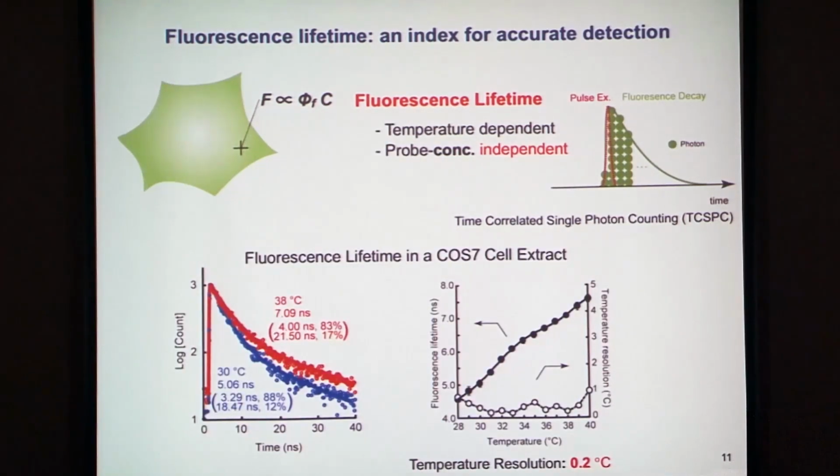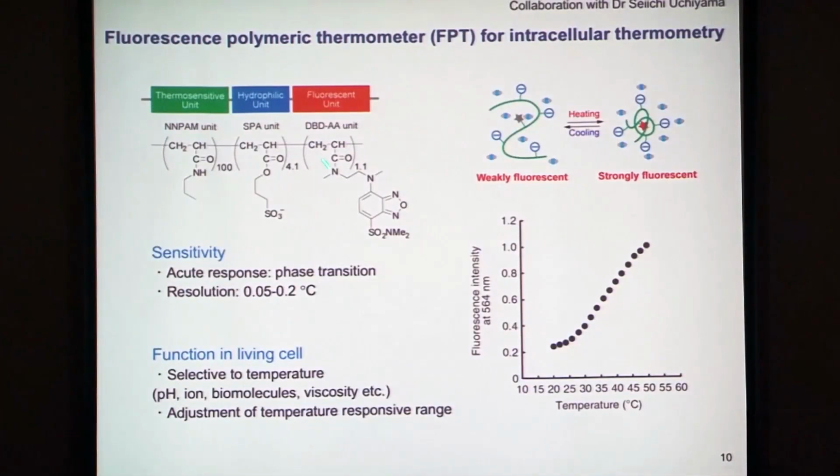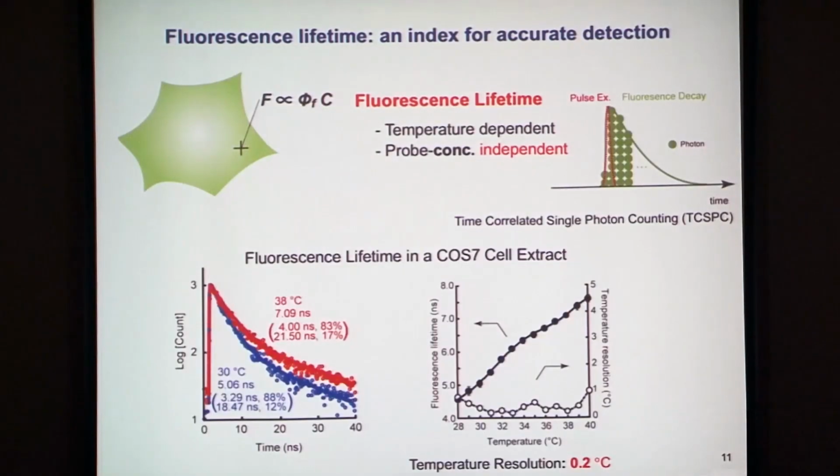This is a temperature-dependent fluorescence decay curve we obtained using the cell extract, so this is the result in solution. You can see that at higher temperature the fluorescence decay curve becomes longer than at lower temperature. And you can see two fractions of components in the fluorescence decay. This comes from two states of the dye. We have various unique fluorophores and a lot of heteroatoms which can form hydrogen bonds. So either hydrogen-bonded fractions or non-hydrogen-bonded fractions result in two fractions.